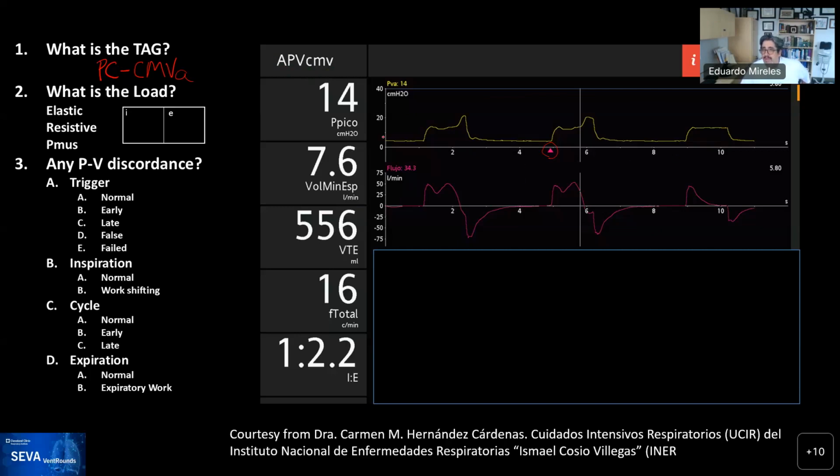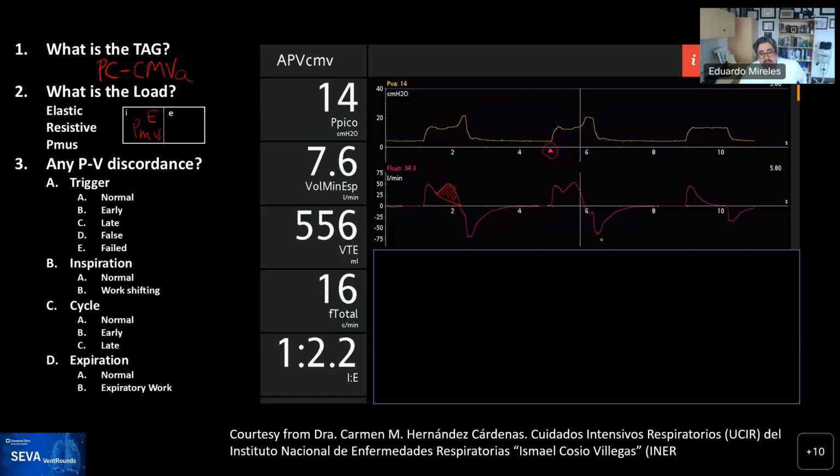In terms of the load, all of you recognize Pmus. There is evidence of Pmus here, everything that is above what would be expected. So this exponential decay is Pmus. So during inspiration, there's Pmus. However, I would say just remember that whenever you have Pmus, you have several breaths here. And if you look at this breath over here, this breath has no Pmus, right? It's a beautiful exponential decay. And it goes back to baseline in less than a second. So it seems this is the marker for 1 second. So within 1 second, it goes to baseline, which tells you that this is most likely an elastic load.